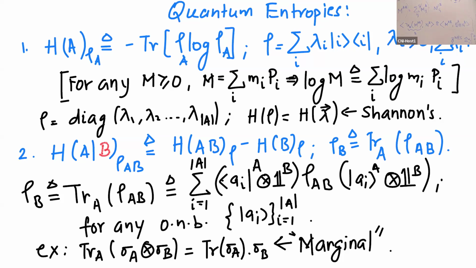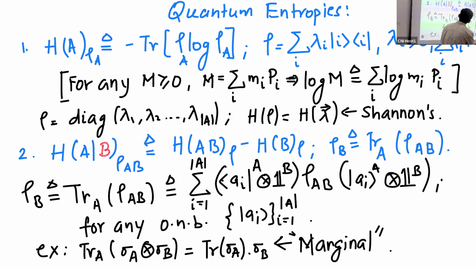But the key takeaway is that this partial trace is nothing but a way to take the marginal over quantum states. Okay, so before this, what are quantum entropies? The favorite one would be the quantum analog of the Shannon entropy, also known as the von Neumann entropy. So I'll write the entropy of the system A evaluated over the state rho A. By this, all I mean is that the system is in the state rho, and I want to define the entropy of rho. And this is essentially defined as minus trace of rho log rho.